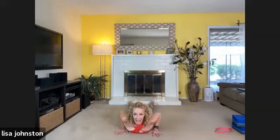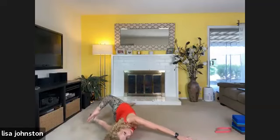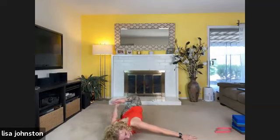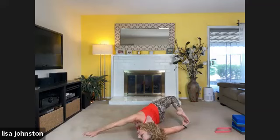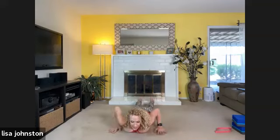From here, laying down, bend the right knee. If you can reach back and catch the foot with the left hand, cool. If you can't, you're going to do what you did before. So from here, I'm just going to roll over onto the left shoulder, left hand, right foot, or do what you did. And back to your belly. Second side. You can even just grab the foot after you rotate like this, finding it. And back to center.